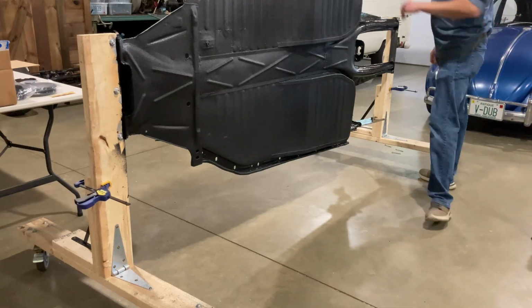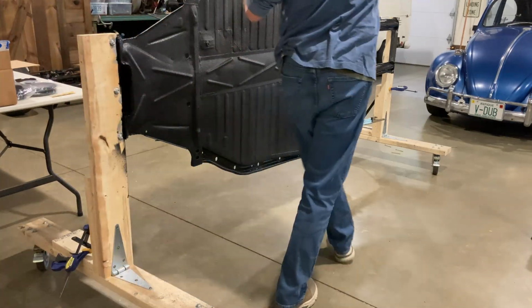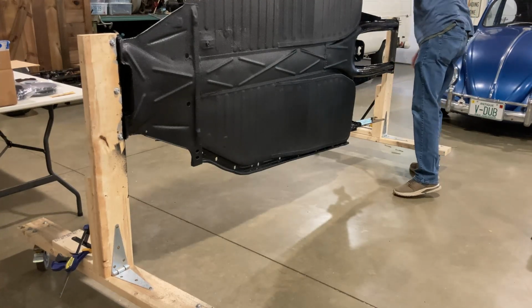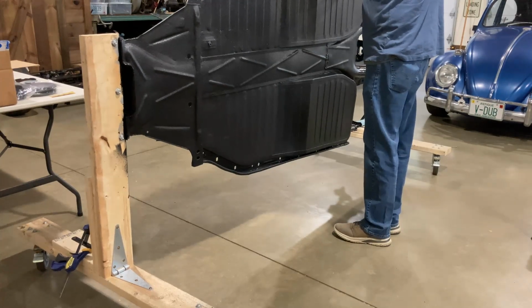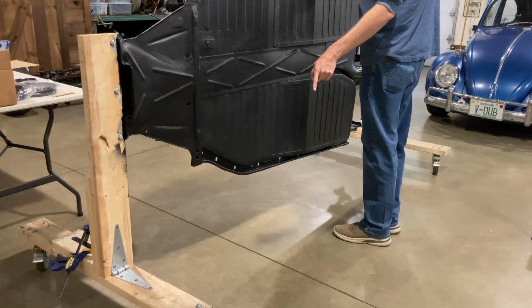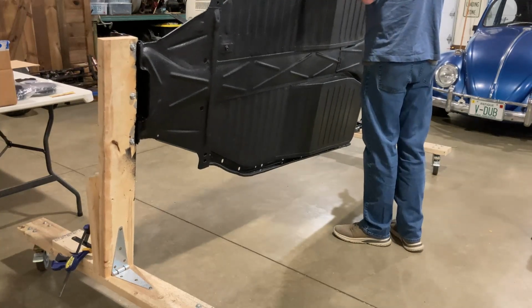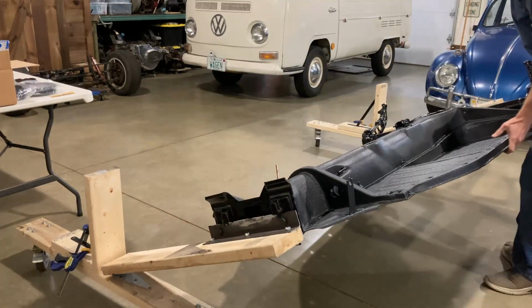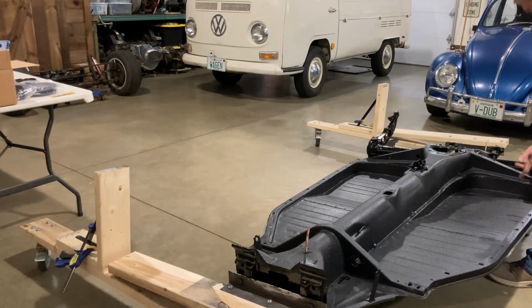My plan here is to pull the front one, so that's totally loose. This one, same thing. So this whole thing should be loose now. Obviously I don't want to scratch it up too bad since it's just been painted. I have the wheels locked on the cart. So I'm going to try to lower this down and see if I can get one corner under on the jack stand. It's got some weight to it, but it's not awful. Not bad. So that's on there now, that's stable.